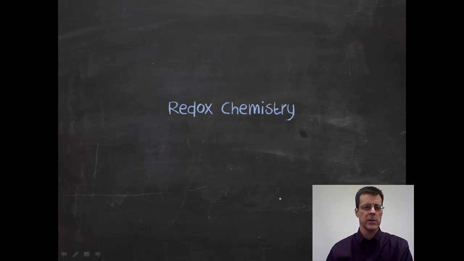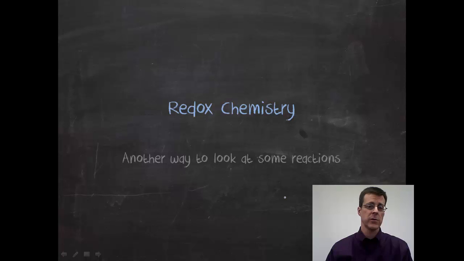So what exactly is redox chemistry? Well, redox chemistry is going to be for us a different way of looking at reactions. And if you think back to where we've had before, where we had different types of reactions, we had reactions based on synthesis and decomposition, how the atoms are being rearranged.